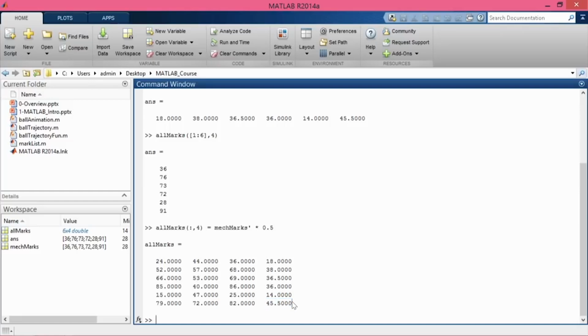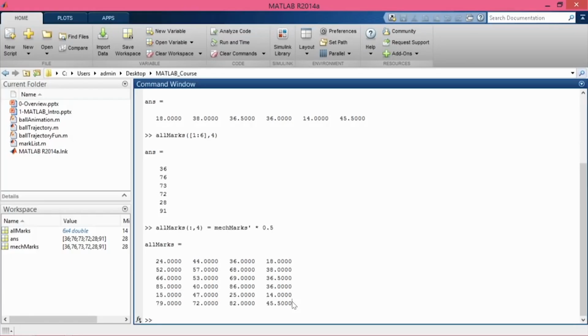MATLAB is a higher level programming language that itself takes care of all this conversion from integer into double precision and so on. All the numbers are by default defined as double precision numbers in MATLAB. So, we do not really have to worry about predefining any of the arrays in MATLAB.